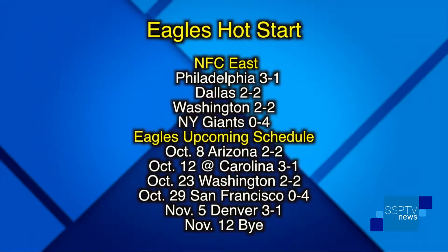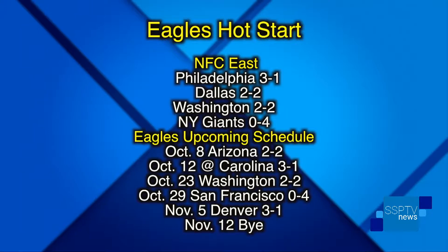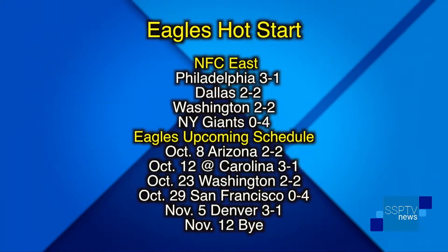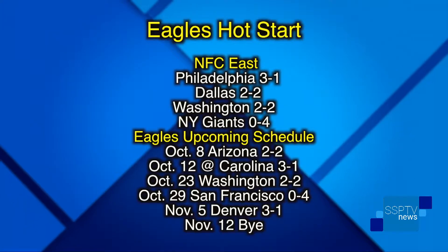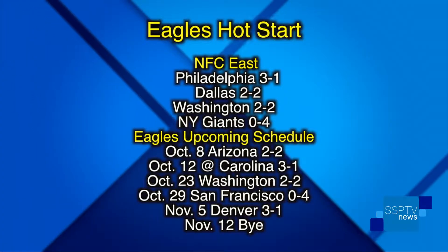In the NFL, the Philadelphia Eagles have our attention — sitting 3-1 at the top of the NFC East. They did the same thing last year, but can it stick? Last year, Lane Johnson was suspended for 10 games and that really affected the offense. Now they have Carson Wentz as a solid emerging quarterback, three running backs they can mix and match — Clement, Smallwood, and Blunt — an aggressive big-play defense, solid special teams, and a good young kicker who doesn't seem fazed by pressure. This could be a year for the Eagles.